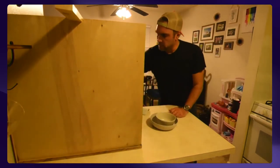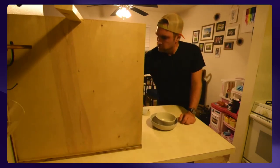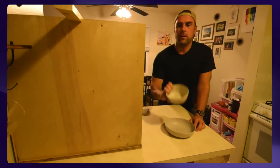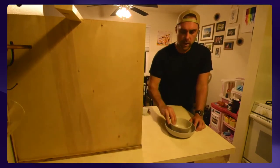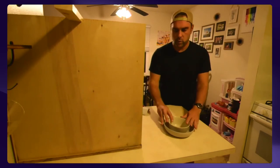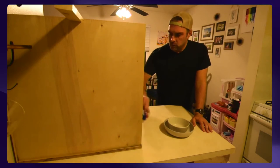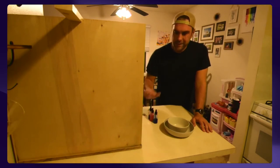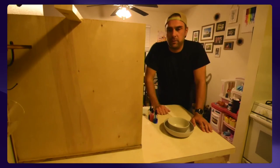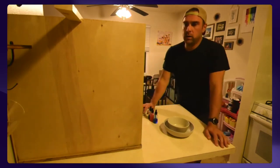So, like I said before, we've got two bowls. The small bowl is going to be the one that we're actually going to fill with water and do the drop into. The second one is a little bit of a splash overflow bowl because, even though we've got this awesome studio box here, we don't want to make a mess everywhere. So we're going to just try to keep it a little clean here and do it that way. And then I'll bring the camera around here and we will see what we can do.